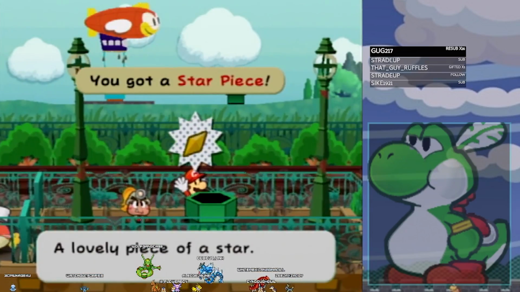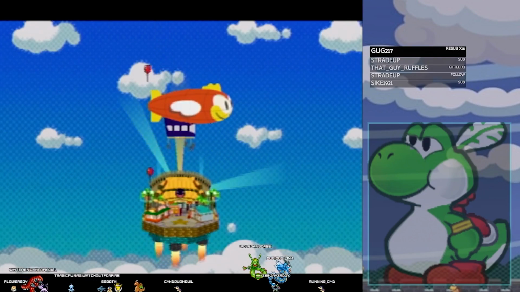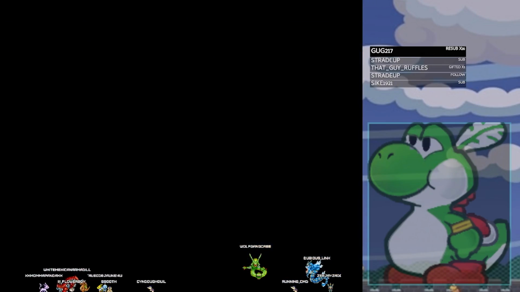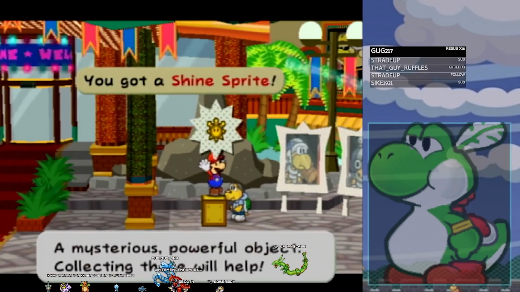Before heading to the blimp, we grab ourselves another star piece. We hop in the blimp and arrive at the floating place called Glitzville. Essentially the UFC, but fighters here are paid fairly. As we land, we can grab 6 star pieces, as well as a shine sprite.